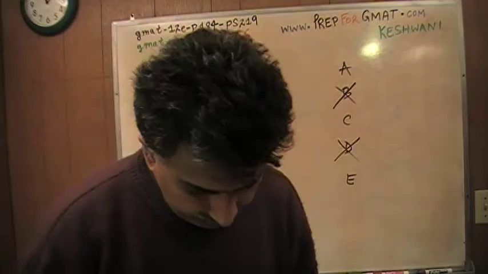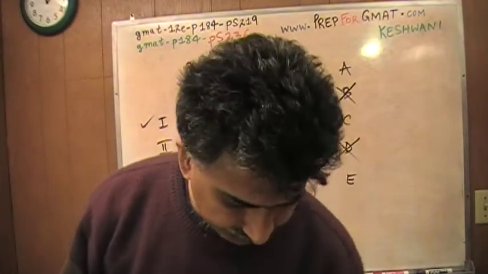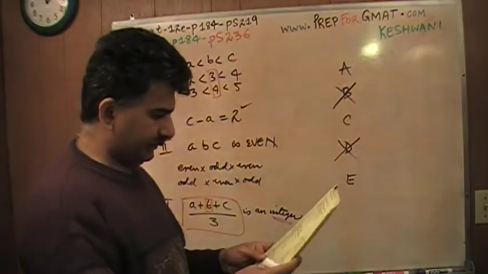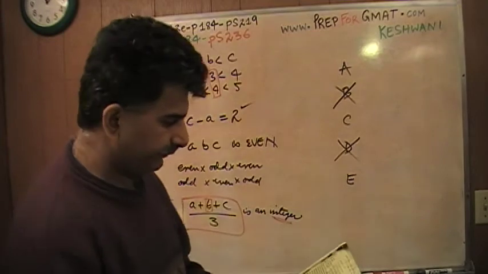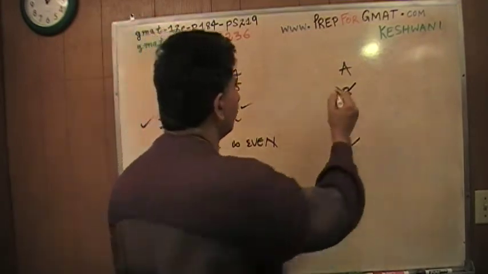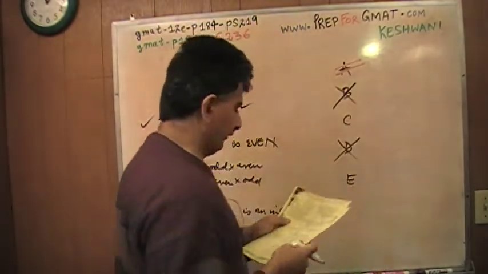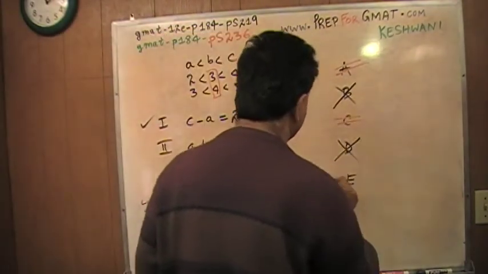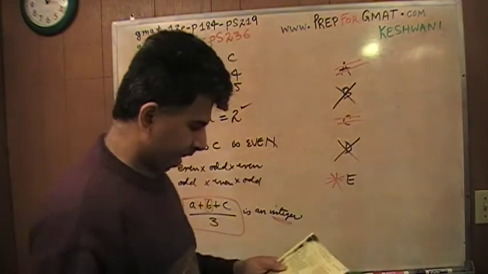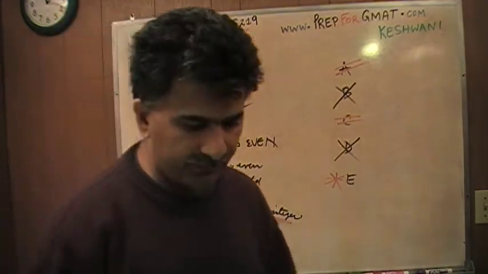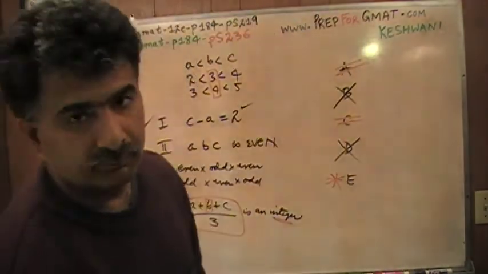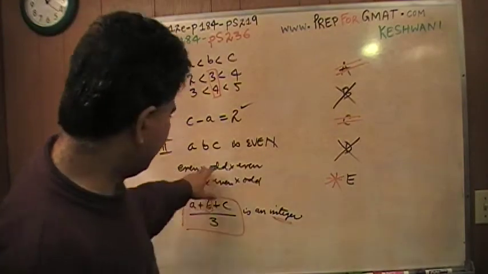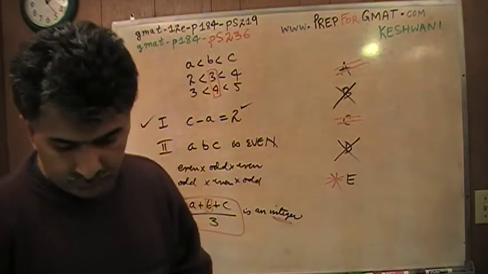Let's see what can we knock out right now. Anything that does not have 3 in it. Well, that rules out A because it has 1 only. And that also knocks out C. There you go, we're done. The answer is E. So had it been a real exam, that's all the work I would have done myself. I wouldn't have wasted my time with figuring out the middle one because that's it.